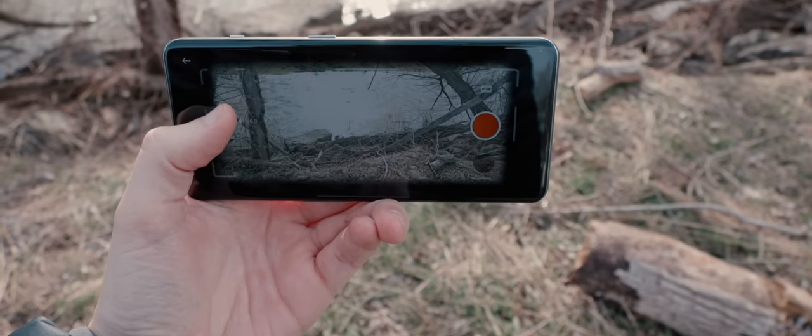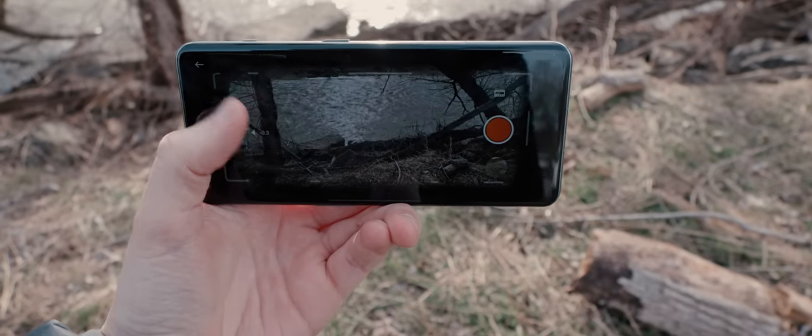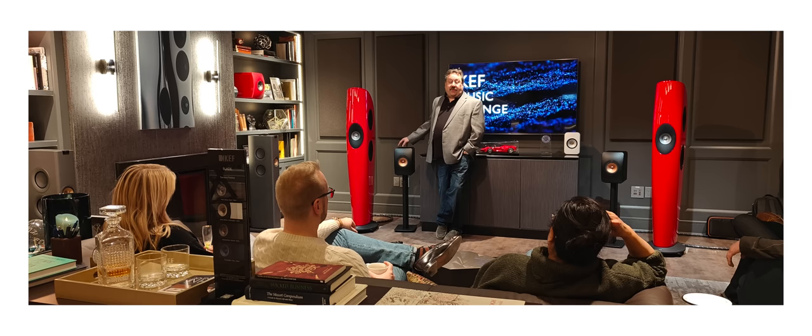But one of my favorite things about this camera was actually the X-Pan mode. If you don't know what Hasselblad X-Pan is, it's a camera that shoots on a very, very wide aspect ratio. Now this is totally a gimmick, but it's cool. I like it. I had a lot of fun with it. And honestly, you can take some pretty unique shots that way. Here's where it gets rough.